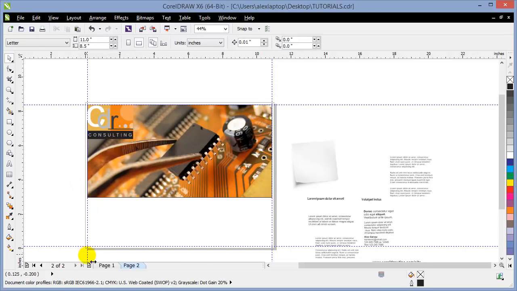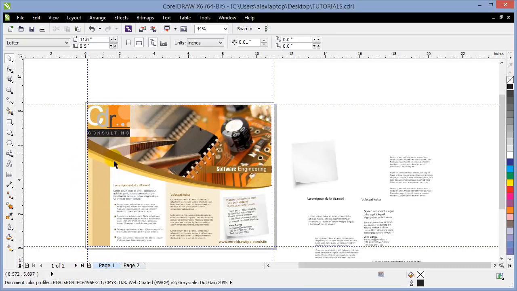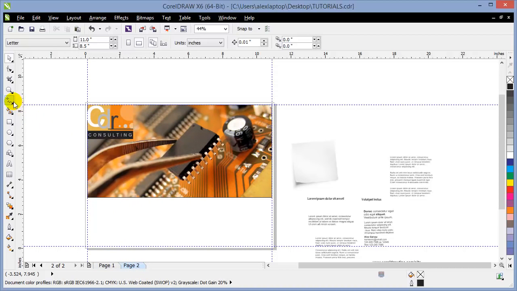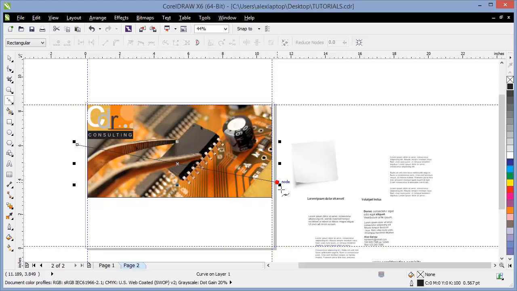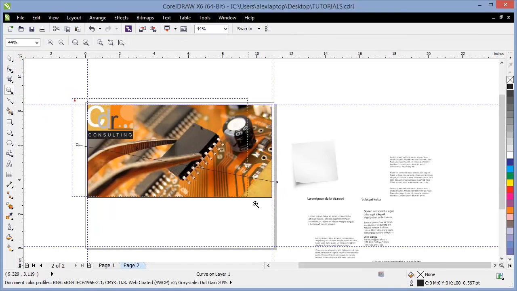Now if you notice in page 1 here, I've got this swish shape. So how do you do that? I'm going to go to my Bezier tool. Let's say I start from here and end here. Now I've got that line. I'm going to zoom in here.